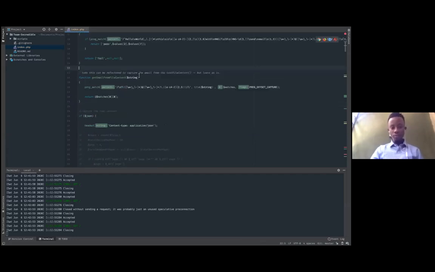I know I had it to do here. I said this can be refactored to capture the email from the text file content. Obviously, we can still capture the email from that previous one, but just leave it because I didn't want to do too much after I set it up. Now, all this one does is just match if your string contains a valid email. So first of all, we match your string to be sure it works according to the pattern we gave. If it passes, we return the status. Then we match it again to capture your email out. So what this one just does is return an email. It doesn't return any status, just gives us the email that the person passed there.